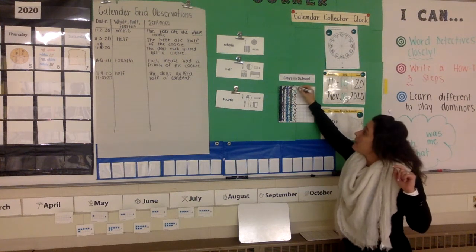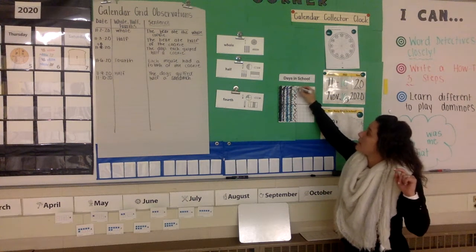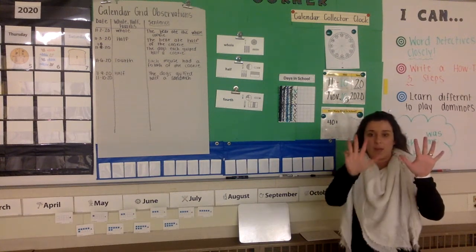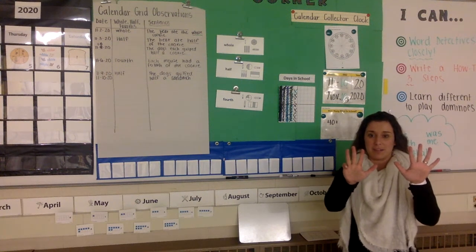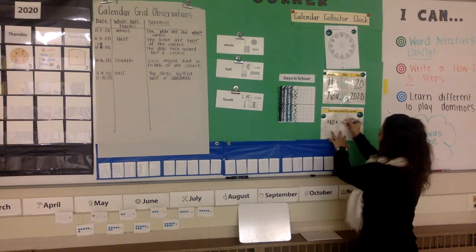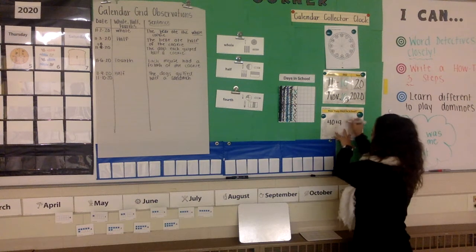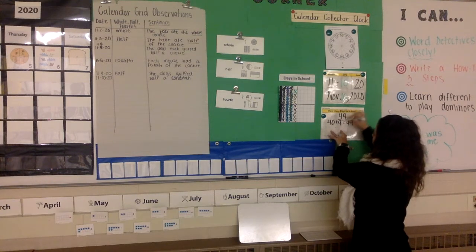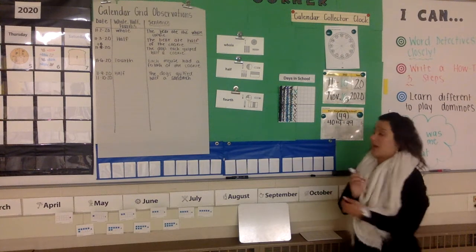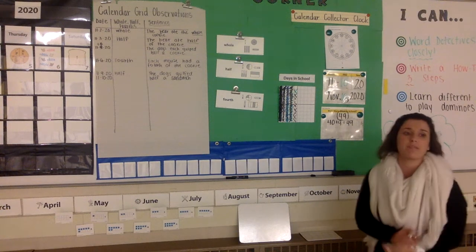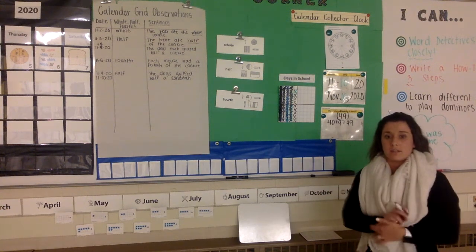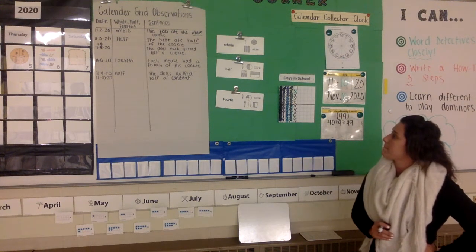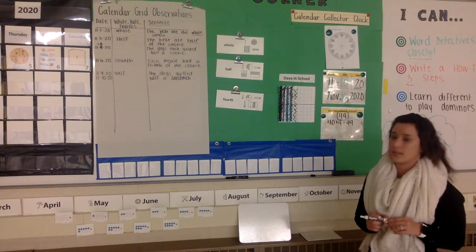It would be 10, but we have to take away 1 because it's empty. It's not quite filled up. So what is 10? Take away 1. What would our answer be? It is 9. So I know that 40 plus 9 equals 49. So we've been in school for 49 days. Wow, that's a long time. I want you to come up with a different math equation. How else could you tell me that this is 49? I'm going to give you just a couple seconds to think about that.